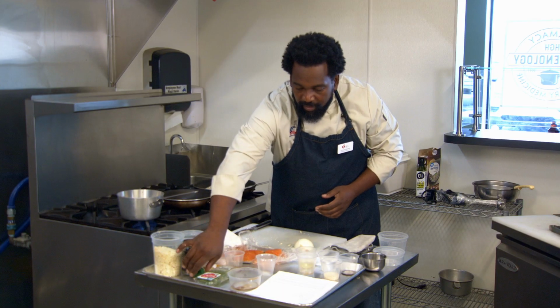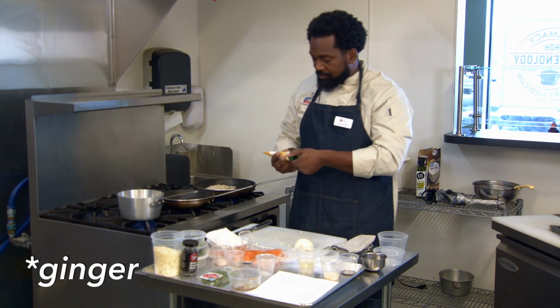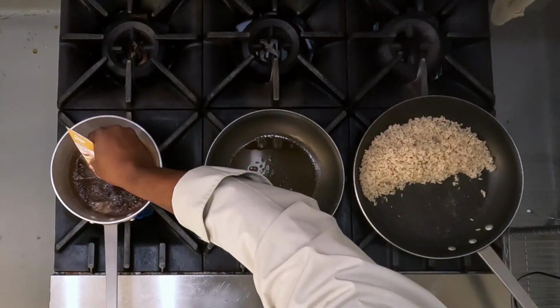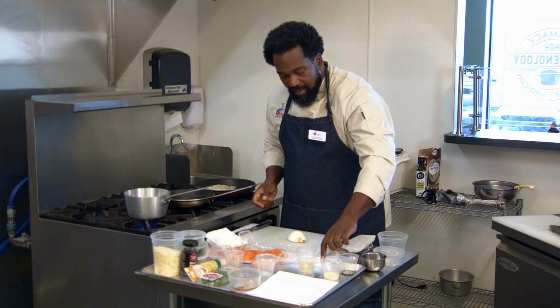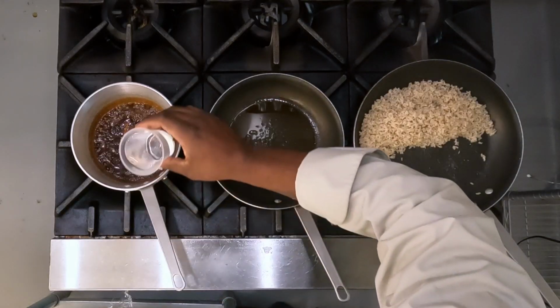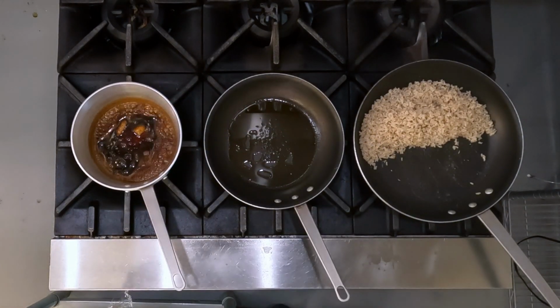Now we also have garlic I'm going to add to my teriyaki glaze too, just a little bit, it goes a long way. It just makes it awesome. Then I'll add my water, just to thin it out, and it also keeps it from burning, all right?